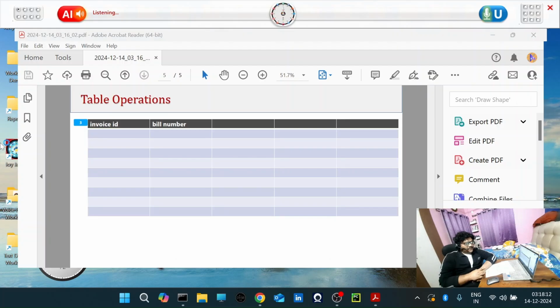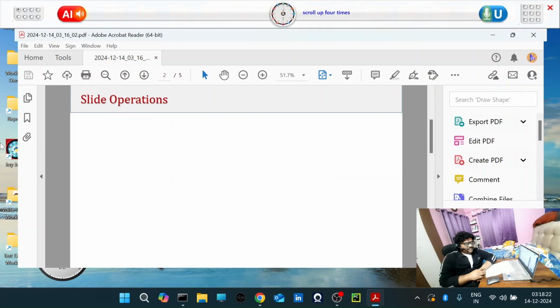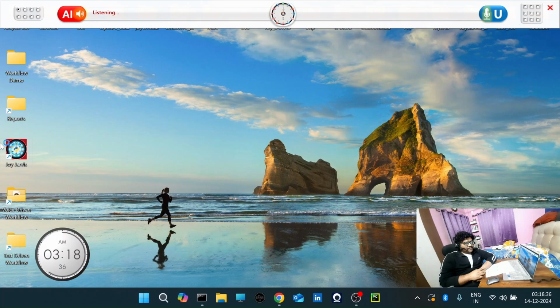Scroll up 4 times. Close active window. Stop listening for a while.